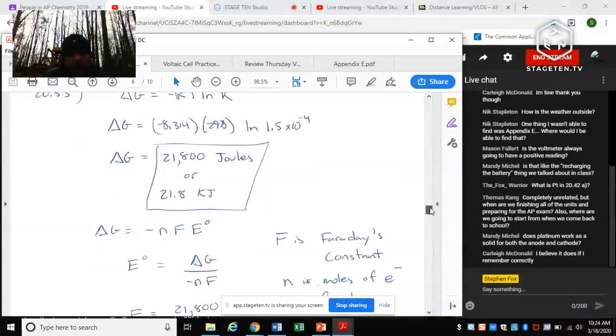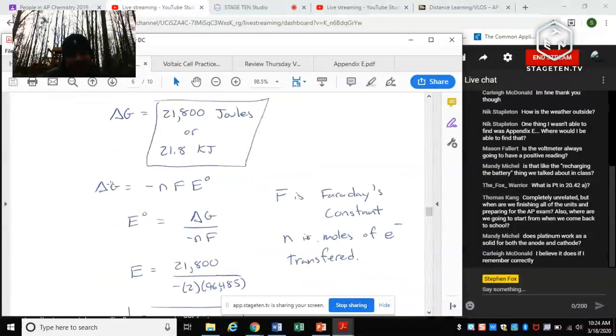But then we're doing this new equation that we haven't done in class. And this equation is on your formula sheet. It's delta G equals negative NF cell potential. And N is moles of electrons being transferred. So that's why it's always important to write out those half reactions and know what the balanced amount of electrons would be when you add up the reactions so that electrons cancel out. Like if it ends up being 10, then your N in this equation is 10, okay? So N is moles of electrons.